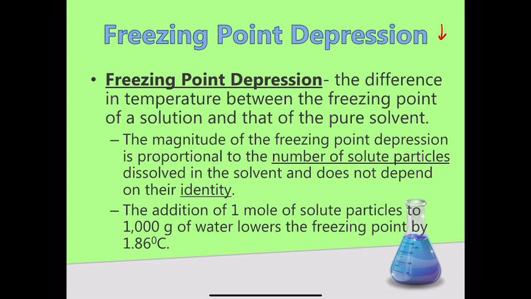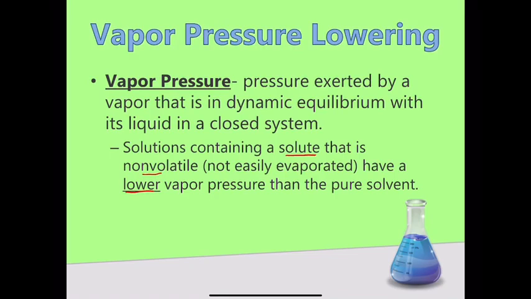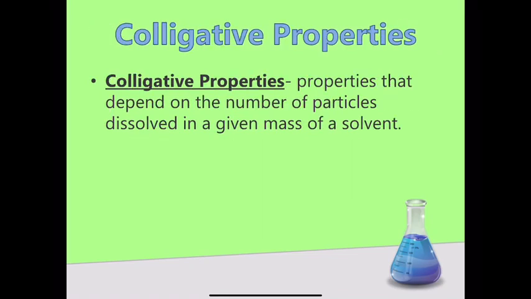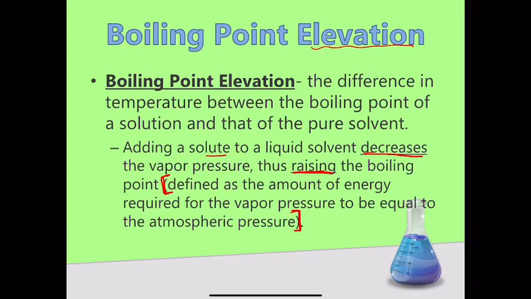Now all of these colligative properties, remember as I mentioned previously, are proportional to the number of solute particles in solution. I had that up here at this beginning slide. They depend on the number of solute particles in solution, okay? So if you add more solute particles, it's going to change the difference more drastically. If you add more salt to water, it's going to make the boiling point be higher, okay?